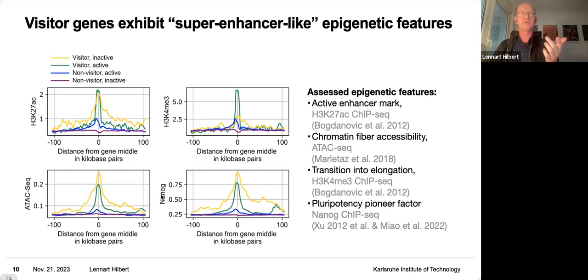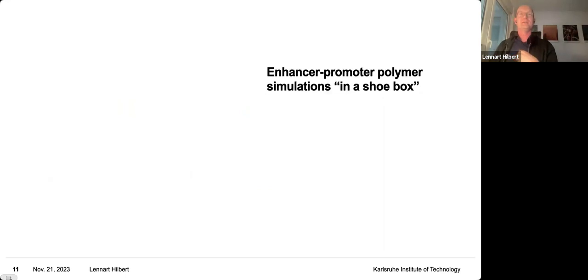And finally, we find that a pluripotency pioneer factor, a transcription factor that also goes to super enhancers, is quite elevated for the visitor gene class, but not for the non-visitor class. So we can really see a characterization on the epigenetic and transcription control level that tells you that the promoter has a bit of the characteristic of the super enhancer element that is controlling the gene. Okay, so this is for the genome aficionados. If it doesn't tell you that much, it's not that important.